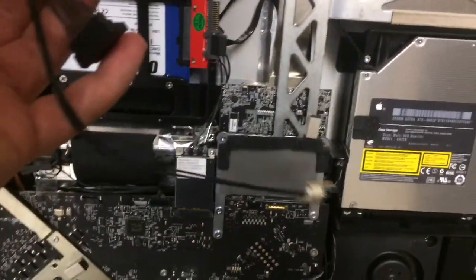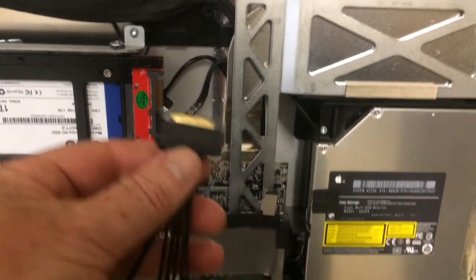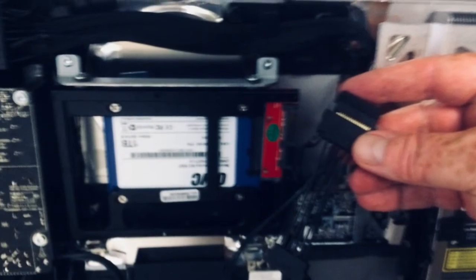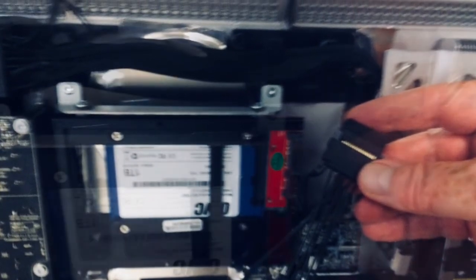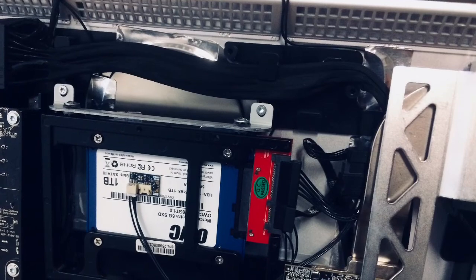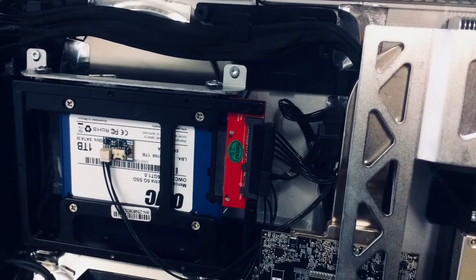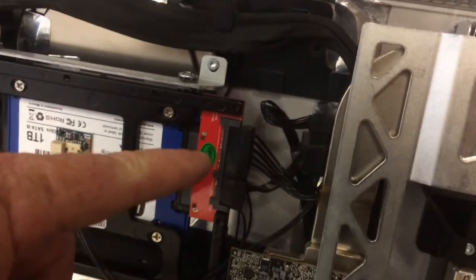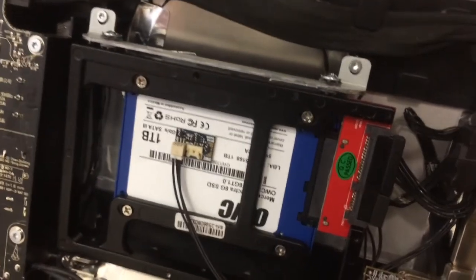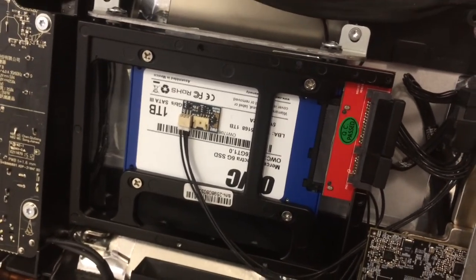So with this kit, it comes with this thing called the OWC sensor cable. And with it, we're going to connect it to the old SATA power connector here. And then the other side will go right into this connector here. Okay, so I've connected the sensor cable to the hard drive, and then there's this temperature sensor here that goes on to the hard drive. Normally this would be a spindle drive where there's a lot of heat. I'm not sure exactly what its purpose is for a solid state drive, but let's do it anyways.